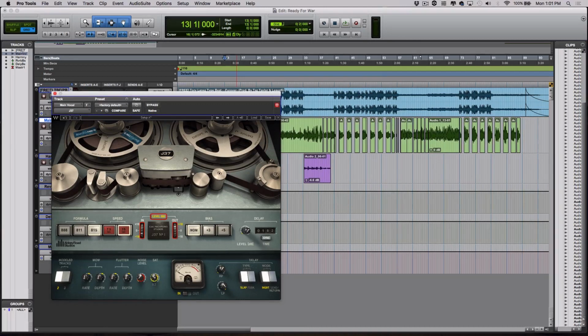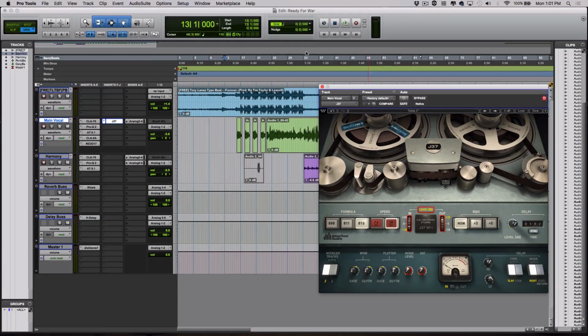I can add some saturation into it, tape saturation, but since I'm already using that Red 17 plugin for some of that distortion effect, I'm not even going to touch that. So to start off, as I said in the beginning of this video, it's a very simple effect.